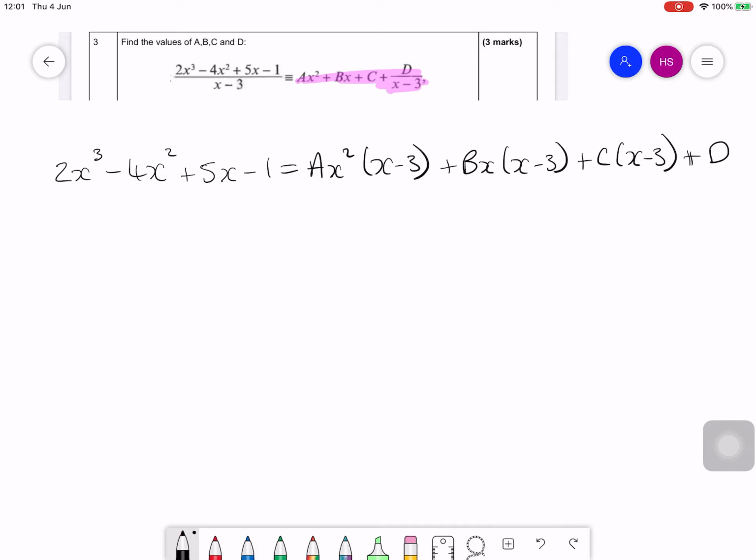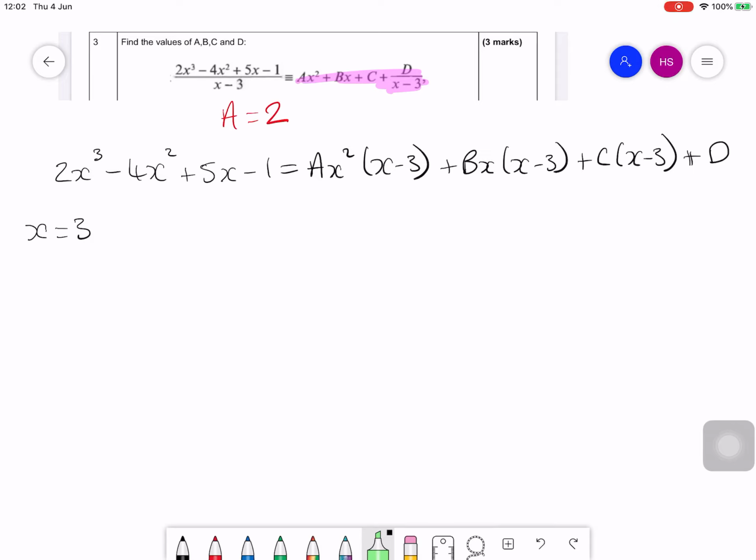So let's write that up here, just through that logic, a is 2. Okay, so in terms of subbing in sensible values, well, let's sub in x is 3 and see where that gets us. The reason I'm using x is 3 is because it will make those brackets equal 0. So if x is 3, I'm going to evaluate what that would equal. That's going to be 2 times 27 minus 4 times 9 plus 15 minus 1.